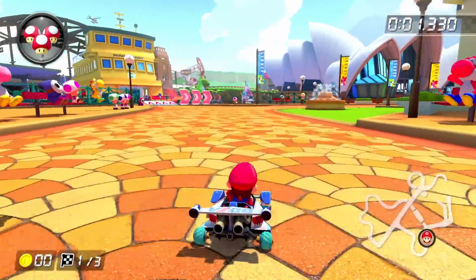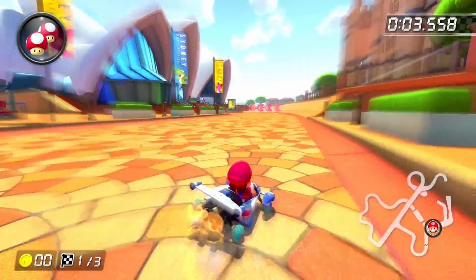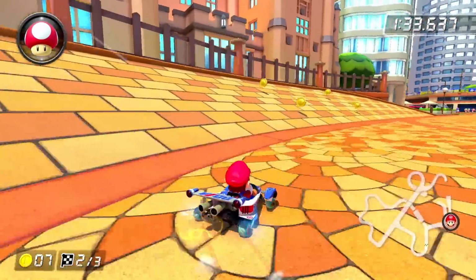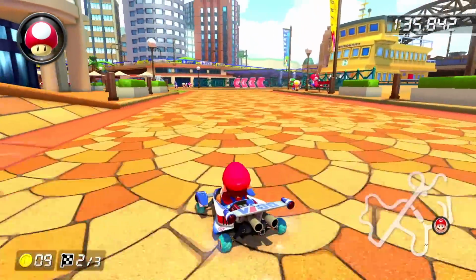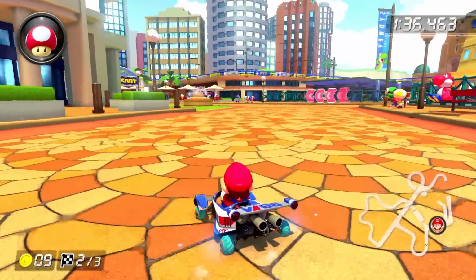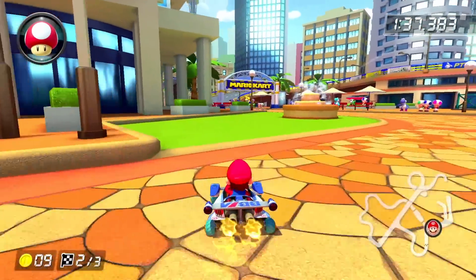Sydney Sprint has a couple really good shortcuts, and most of them contain grass. So right off the beginning, you can see a water fountain that you can take a shortcut with, but obviously you probably don't have an item by then. But you'll come back around this same fountain twice on the next 2 laps, so remember to keep a mushroom for that point for a last second victory at the end of the race.